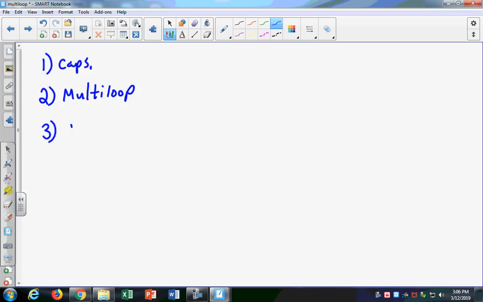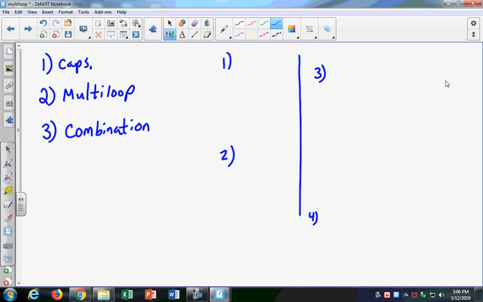The third thing will be a combination circuit. And in the combination circuit, it'll actually be 2 problems. So like you'll see question number 3 on the page right here. So like you have question number 1, question number 2, question number 3, and then way down at the bottom you have question number 4. And so with question number 3, I'll ask you, what is the equivalent resistance? And then I'll also ask you, which is really going to be question number 4, what is the voltage or current in any one of the resistors?